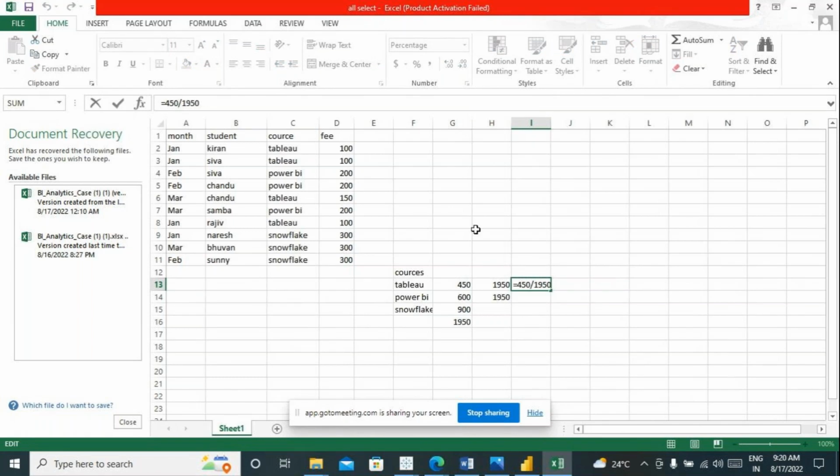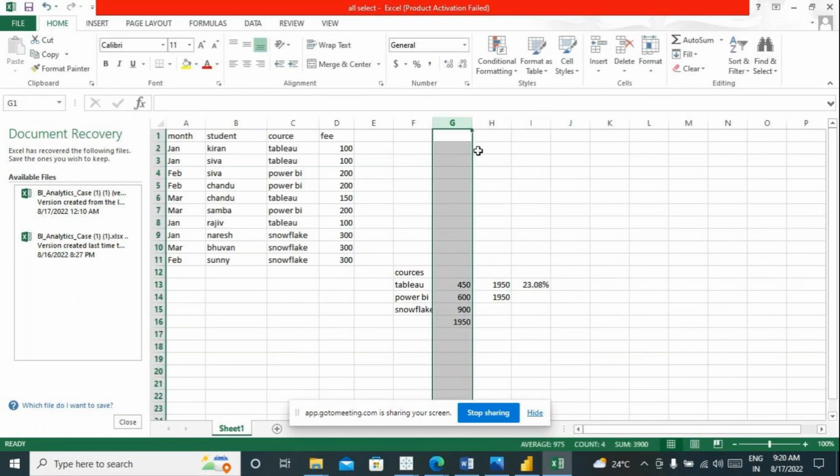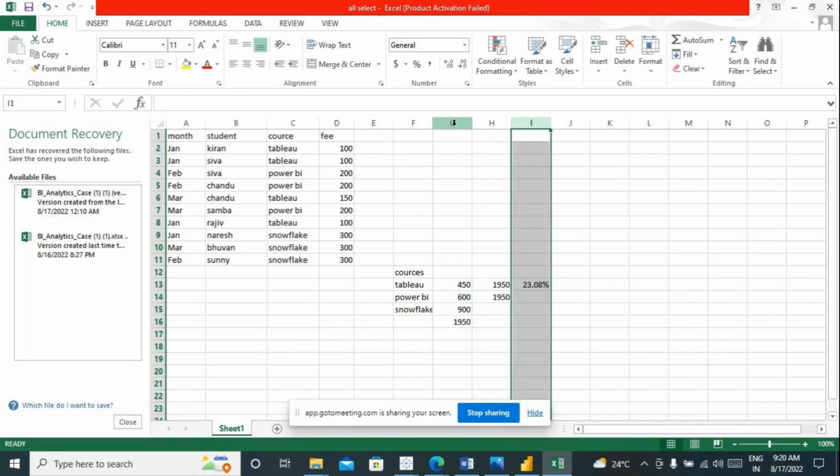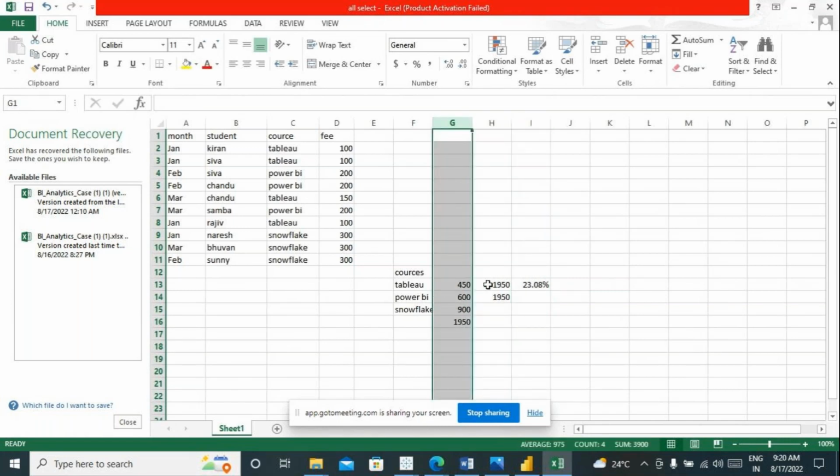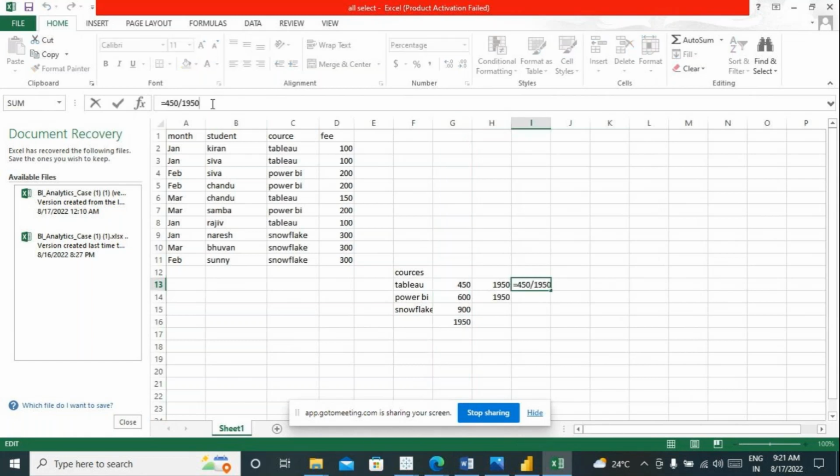This is the numerator divided by denominator, and this is the result column. G13 divided by H13, it's 30. So simply you can go for G13 divided by H13. Okay, enter. You can get that value.